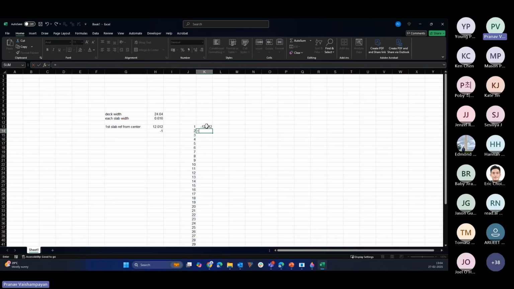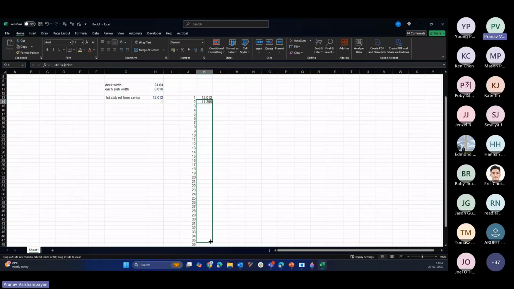So you will use this value as a reference and plus 0.616. So we are subtracting in a sense 0.616 from the very first number, or you can say add because it is negative. So I think you will get it, and just fix this value because this is the constant number which we are going to subtract, and just drag it until the very end.